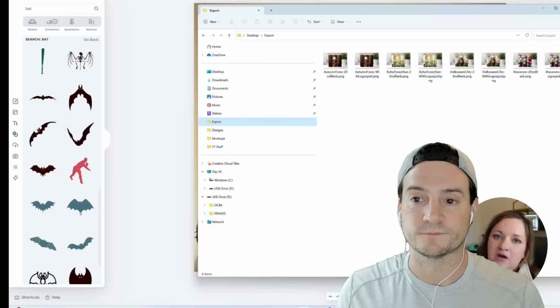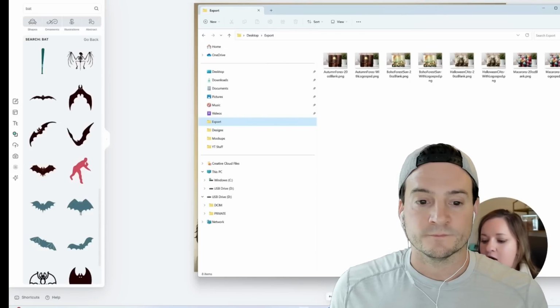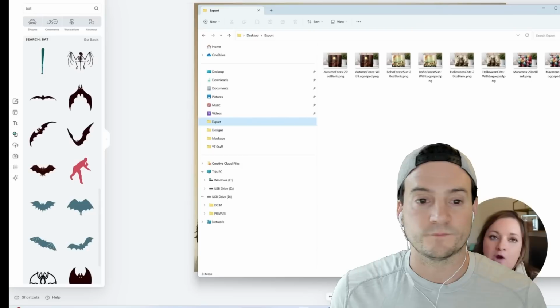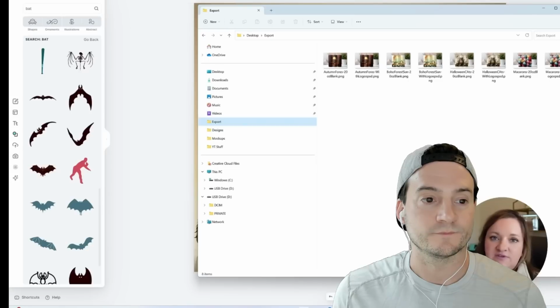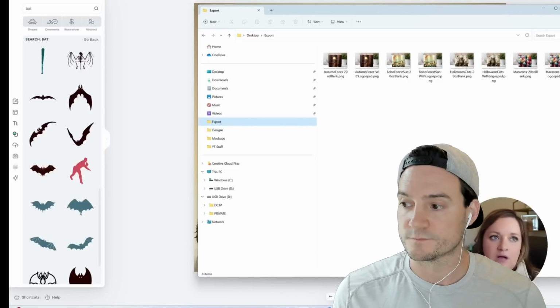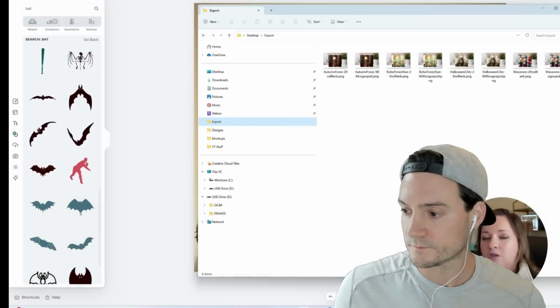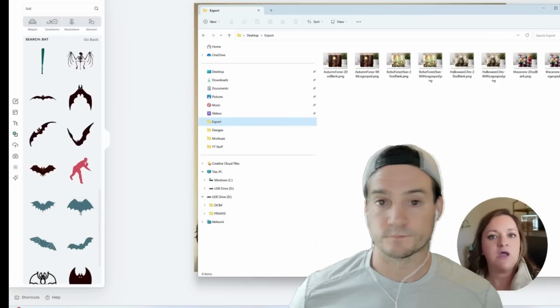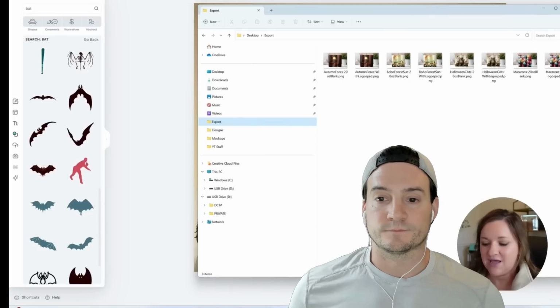I then also send out periodic emails to my list with any new designs as well as new sales or new products. And that is how I'm able to continue to market to my external customers for free, because I've built those Facebook groups and email lists so that I'm not entirely worrying about Etsy traffic. In the beginning, that's something you won't be able to rely on. So if you can dedicate any bit of time or extra effort to growing your own audience outside of Etsy, it will be beneficial in the end.